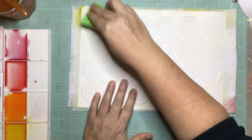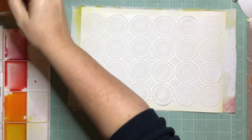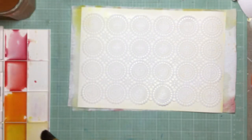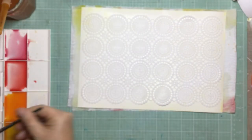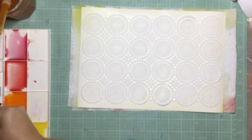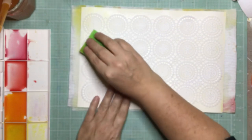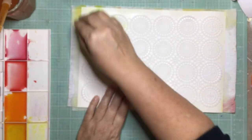So I went and bought myself some plastic doilies. For those of you in Australia, I just picked them up at Spotlight. And what I'm doing is I've popped the plastic doily onto my wet watercolor paper, and then I'm sponging the remaining watercolor inks onto the paper, and it kind of gives it a pattern. And I do really like how this turned out.